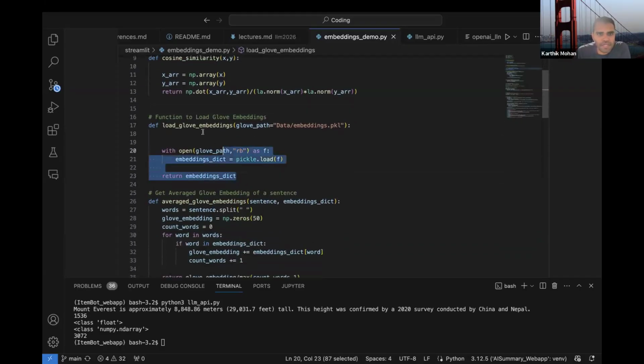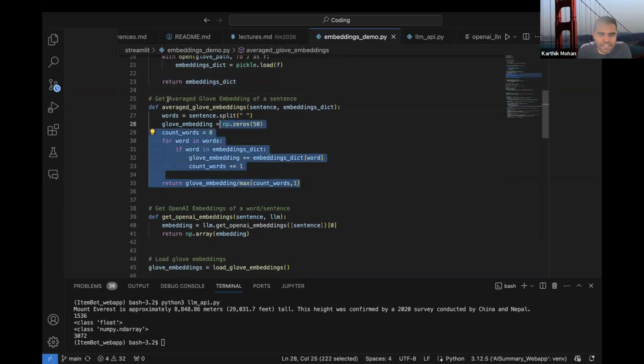So this one is loading the glove embeddings. I have a path for that. And then it's going to be a dictionary where for every single word, there's going to be a certain dimensional embedding. With glove embeddings, the embeddings are pre-computed. There's no extra computation to get the embedding. You already know the embedding once you load the dictionary, but it's only for a single word. It's not for a sentence. But with OpenAI embeddings, the embeddings are computed on the fly. So you don't know what the embedding is ahead of time. You'll have to pass it through the OpenAI API to actually retrieve the embedding for every sentence. So it's dynamic, it's on the fly, whereas these are already preloaded.